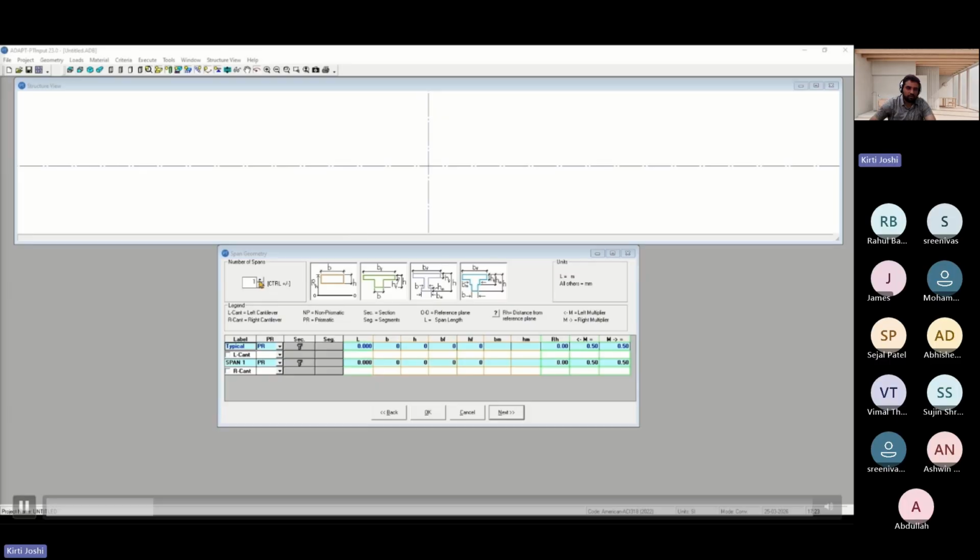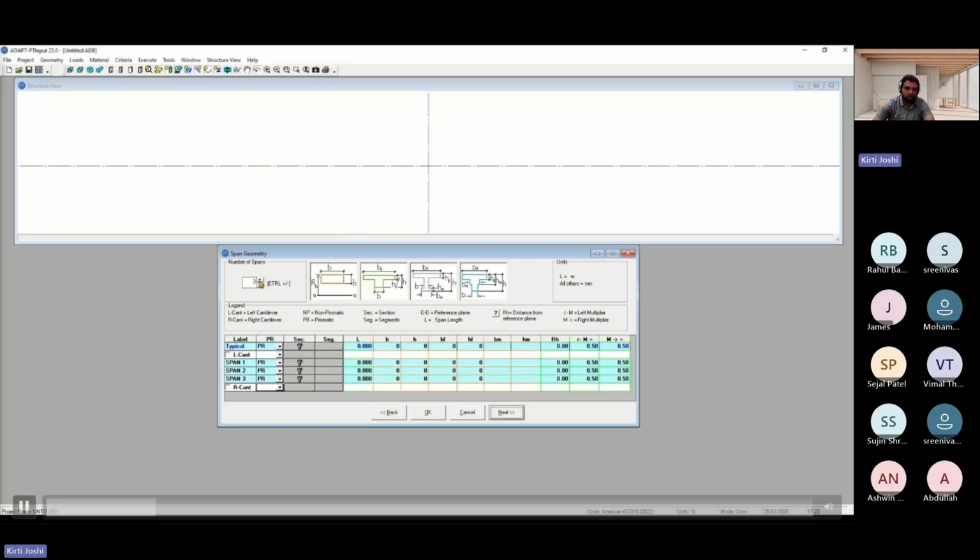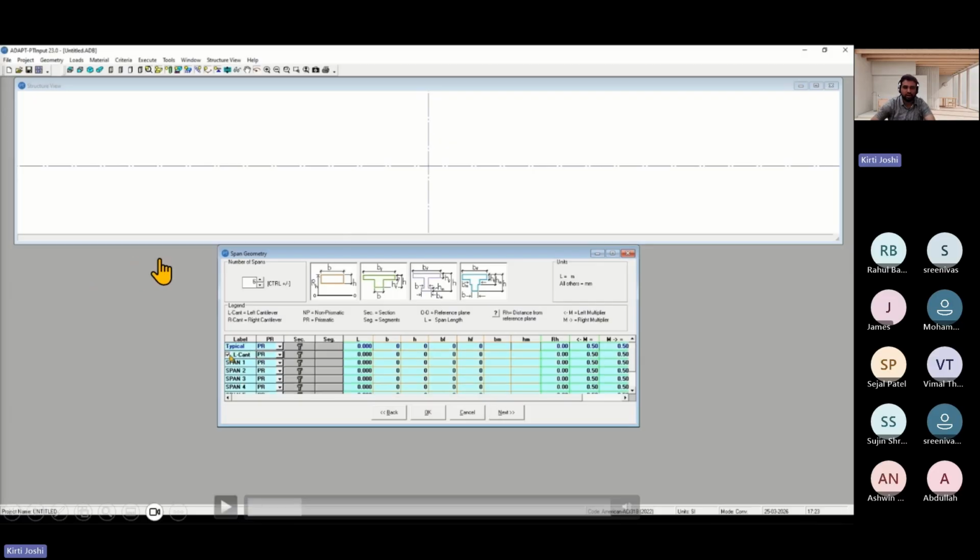We'll define the number of spans as 6 and give the dimensions as well. You also have the options to define the left cantilever and the right cantilever.